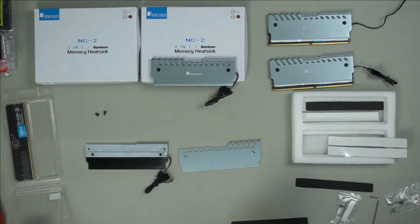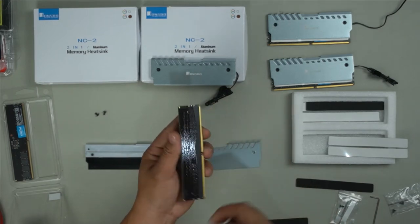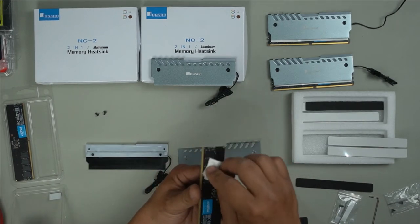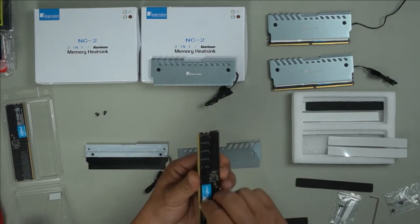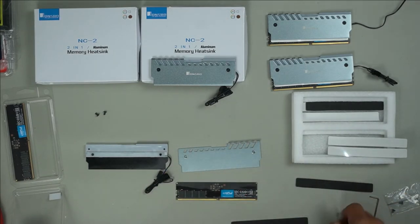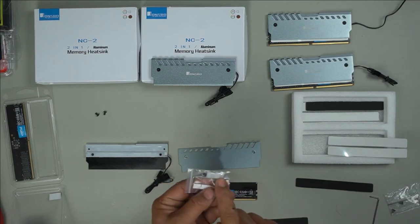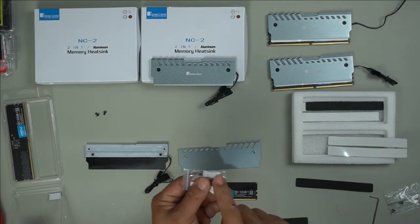Now we'll grab our RAM sticks, and the spots where we're going to stick the heatsink, we will also clean with some iso alcohol as well. That way it sticks and bonds very well to it. So here I am just going to clean the top of the chips and also, as you saw, the Crucial logo.